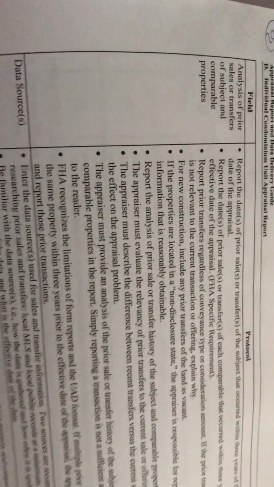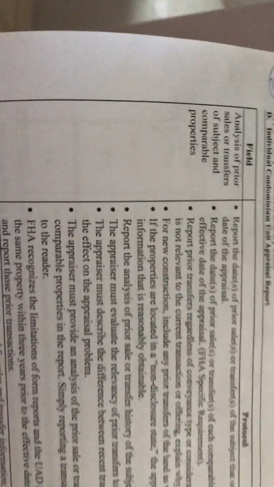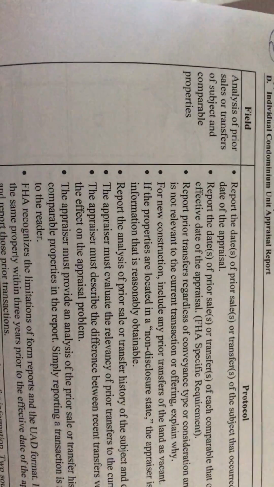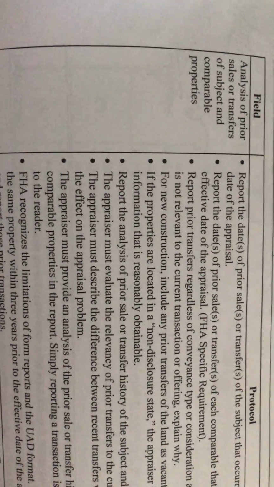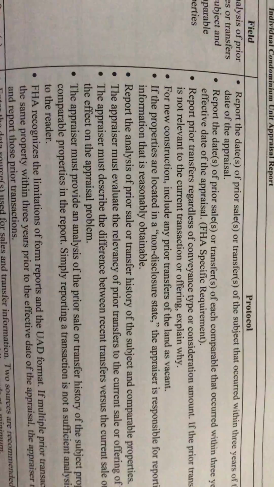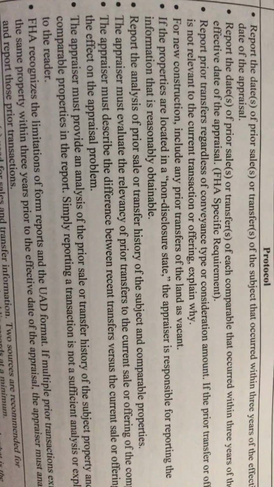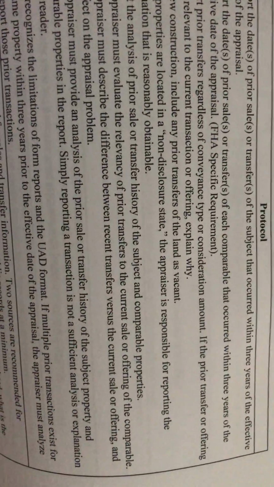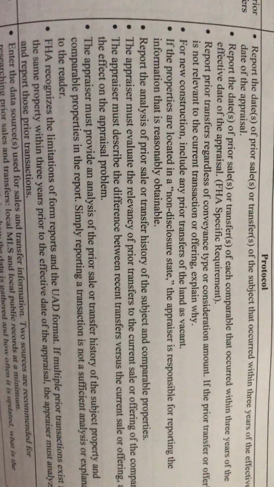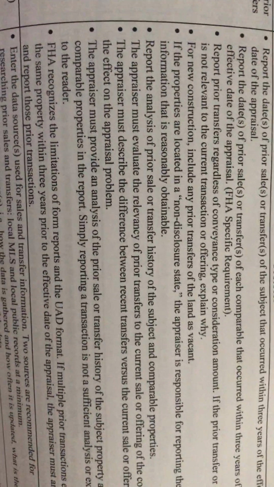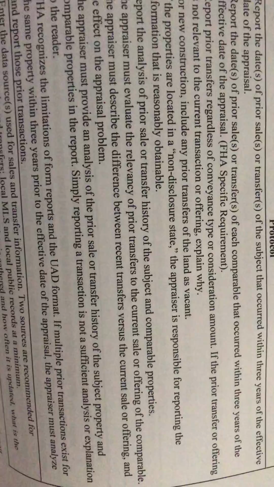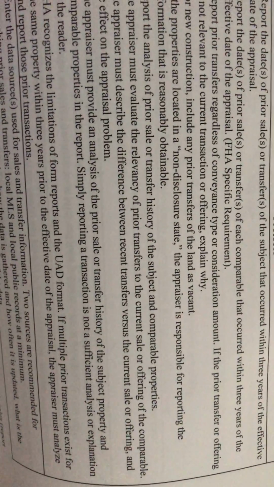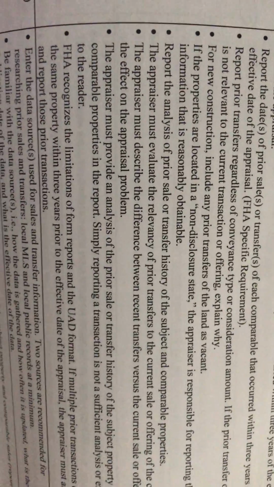FHA SFR Appraising Handbook 4000.1, page 202. Field: Analysis of prior sales or transfers of subject and comparable properties. Protocol: Report the dates of prior sales or transfers of the subject that occurred within 3 years of the effective date of the appraisal. Report the dates of prior sales or transfers of each comparable that occurred within 3 years of the effective date of the appraisal.